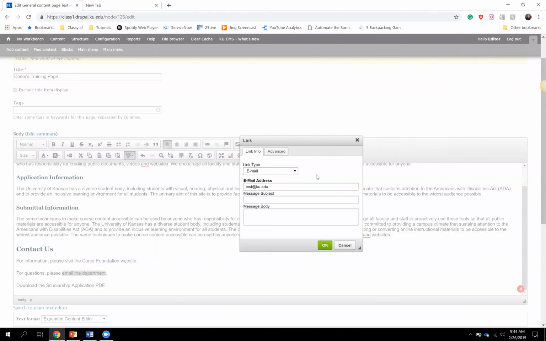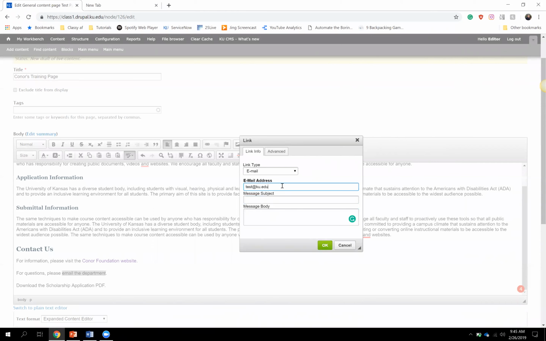And it doesn't matter what email service the person uses when they click that link, whether it's Outlook, Gmail, Yahoo, whatever they're using, doesn't matter. What it does is it just starts a new draft of an email that they use with this address filled in. And then if you put a subject and a body, that will also be filled in that initial draft. The only required part is the address itself.